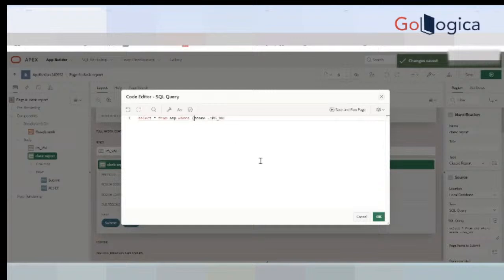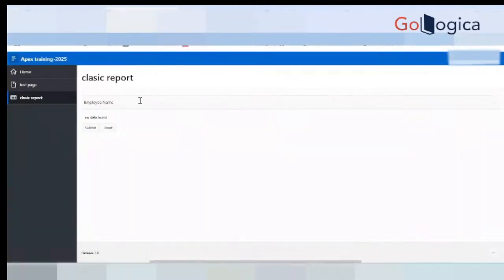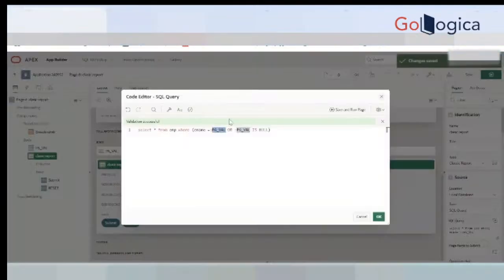Like we can write or P6 well is null. Means if this is equal to P6 well, it will give us the exact result. Otherwise, it will work as it is.